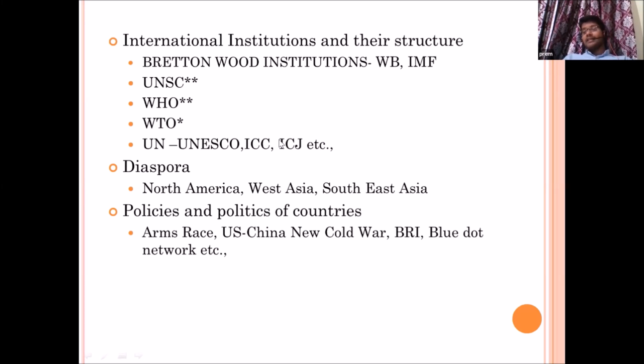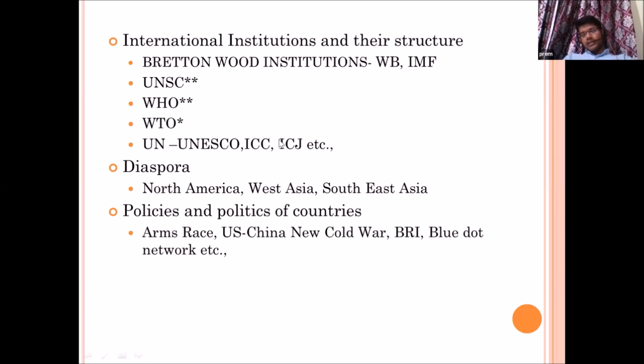So definitely there will be a question. There might be a question, because as India is going to get the non-permanent membership status in UNSC, what should be India's role? This might be a kind of mains question. So this is why it is important. Similarly, as we have discussed, World Health Organization is also important this year.